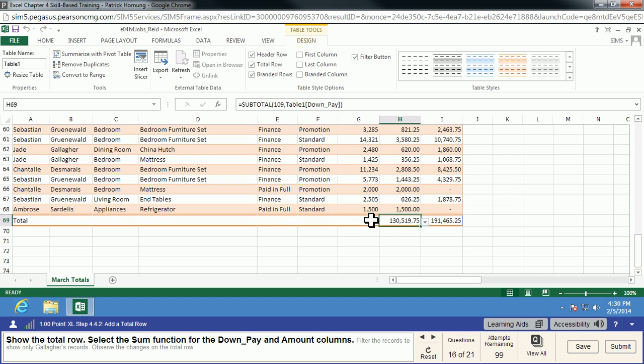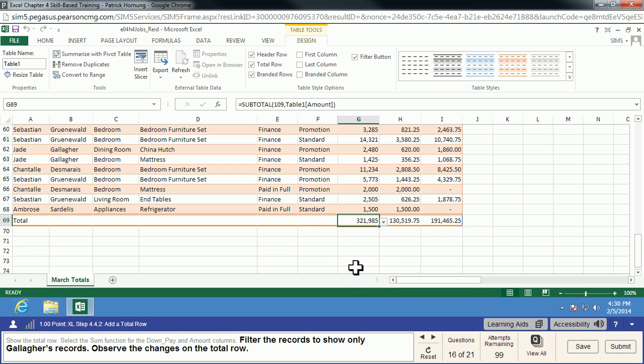And it'll automatically sum up anything that's visible. If you filter it out, this will also be updated. So this total is always based on what you can see. If you filter stuff out, the total row is still really effective because it will only include the stuff you're particularly looking for. So back when we were looking at Gallagher's sales, the total row would show just Gallagher's sales totals. So it's kind of like, again, customizing a report just for you.